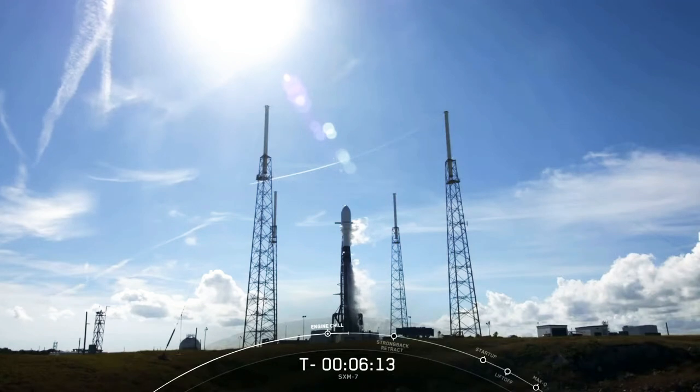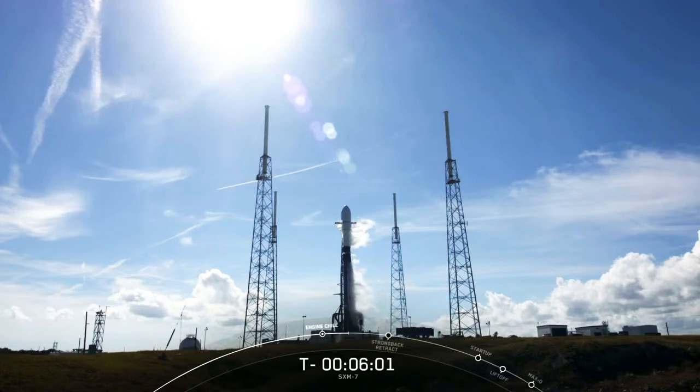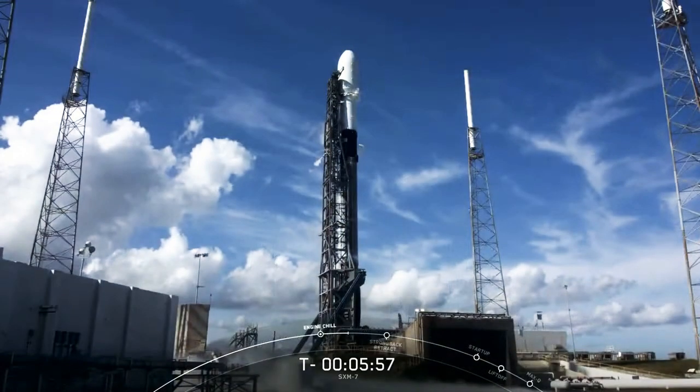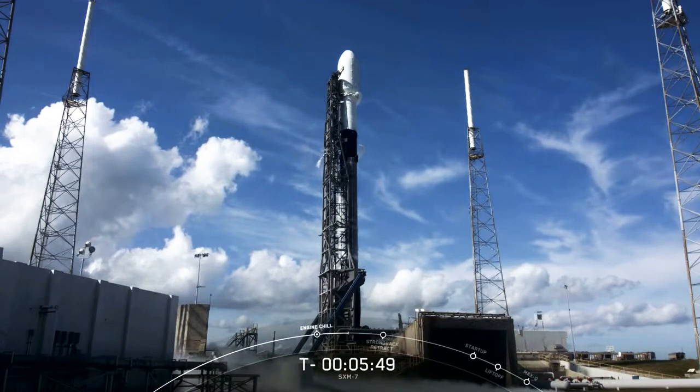Prior to the start of our webcast, our Falcon 9 team performed functional checkouts for the SXM-7 satellite. At T-minus 38 minutes, the team concluded their electronic go, no-go poll and gave the OK to proceed into propellant load and launch. To keep the propellant on both stages of the vehicle cooled as much as possible close to launch, the team at Cape Canaveral began that propellant load at T-minus 35 minutes.